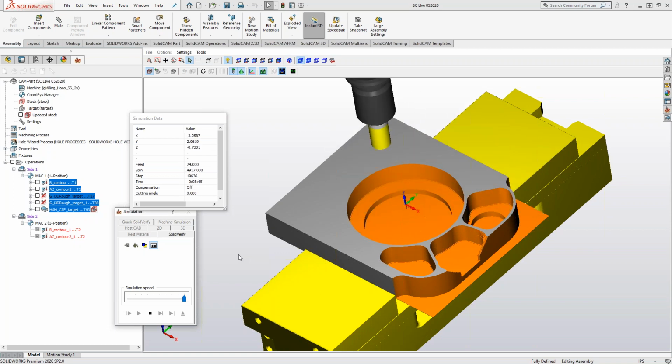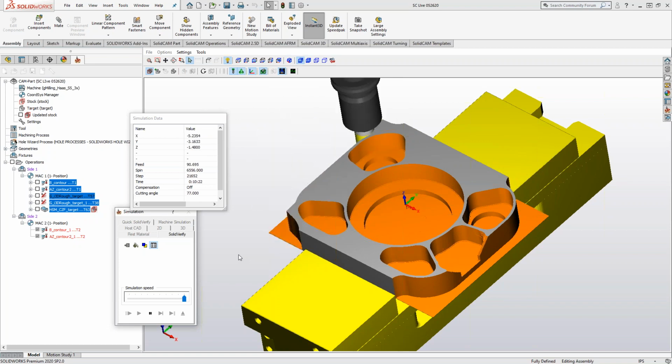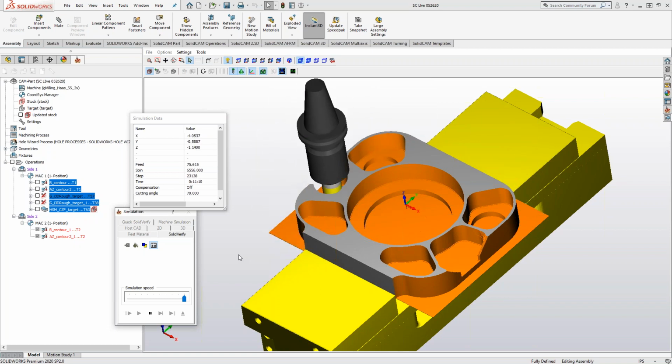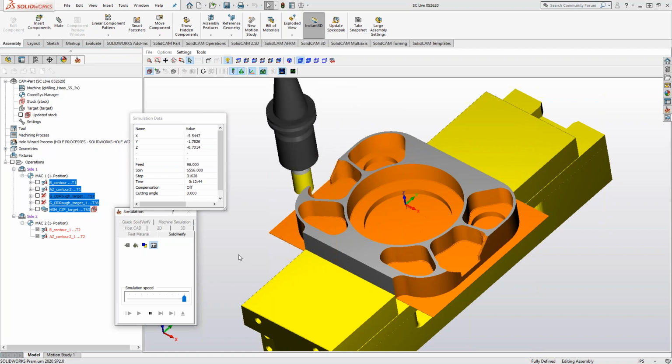We'll probably finish this tomorrow because, like Kevin said, there's not much else to do on here. But if you'd like to see another part done, let us know. We can start fresh on another part that shows other kinds of functionality. If you guys do turning, we can do some turning as well. We haven't done a lot of turning. On Memorial Day, I did some turning, but if you want to see more of that, let me know.